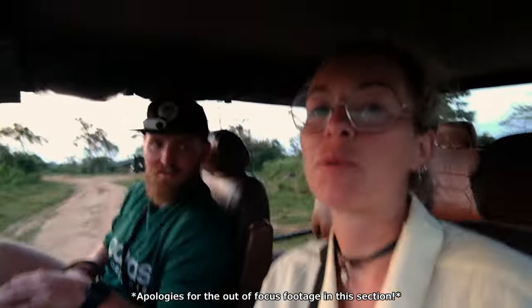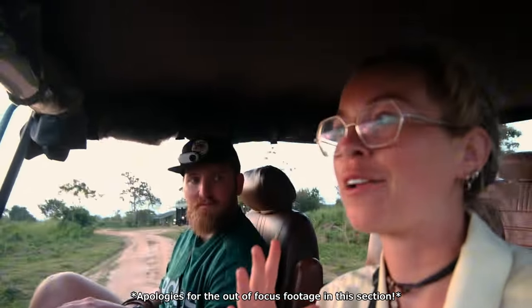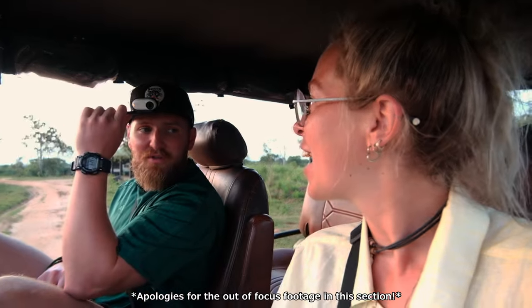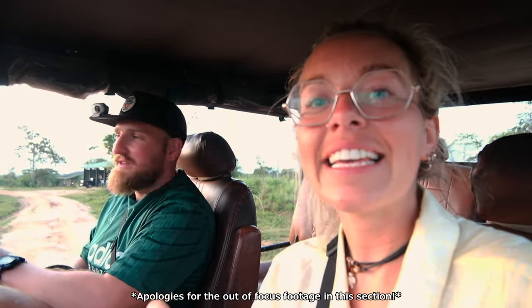Okay. We had a bit of a problem this morning because for this very special trip that we booked, we actually booked a big, longer, more comfortable retro tuk-tuk, with the convertible roof. Now that it's light, we will get some footage of the tuk-tuk when we finish the safari. This big tuk-tuk will take us all the way to Ella after the safari. And when they arrived this morning, it was a regular tuk-tuk, which isn't a huge problem, but it's not what we paid for. It's not so comfortable.